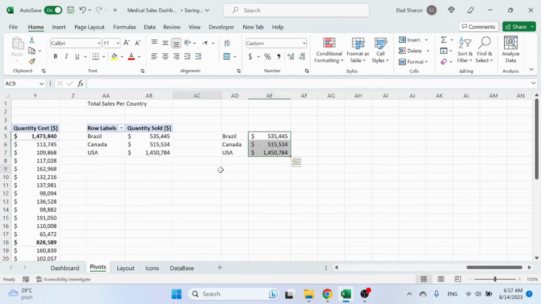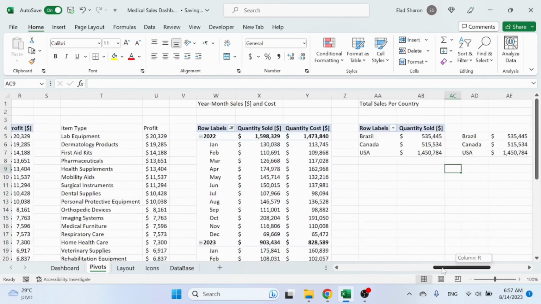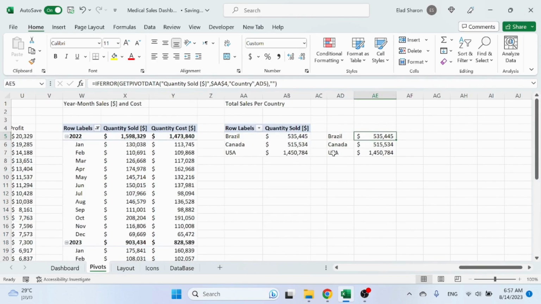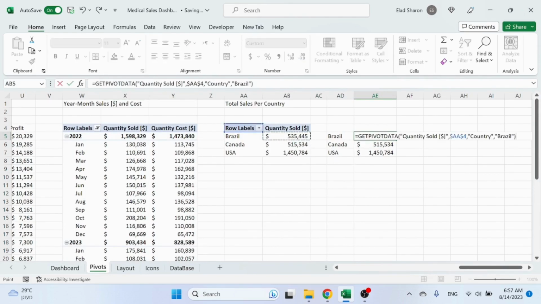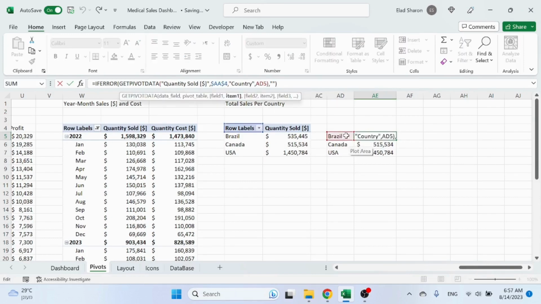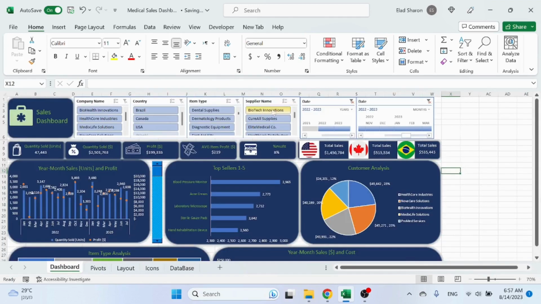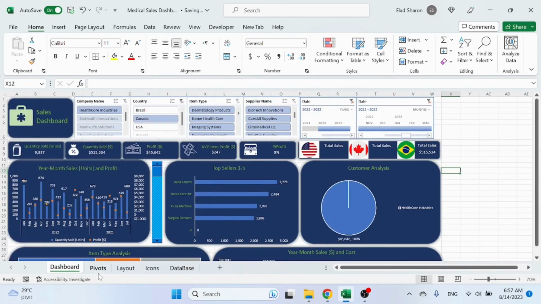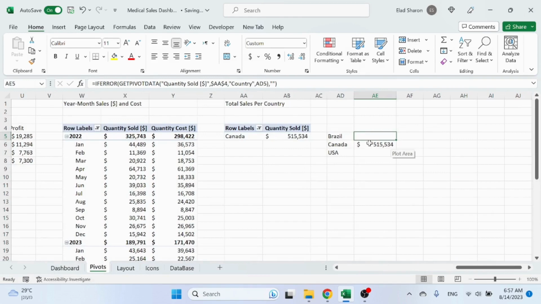It does it automatically. See, I just hovered over the pivot table. It automatically gives me the pivot table, and I can also play with one of the row labels, in this case country Brazil. I replaced it with the actual country and added an if error, because when I filter, you see now it's going to be blank.